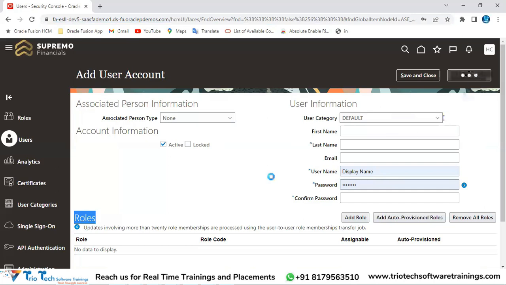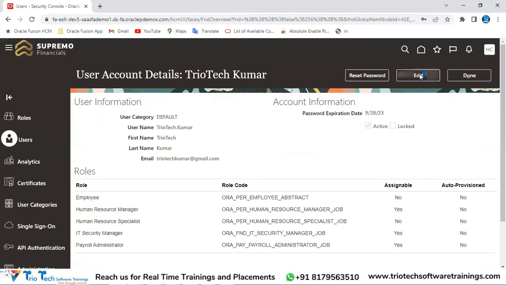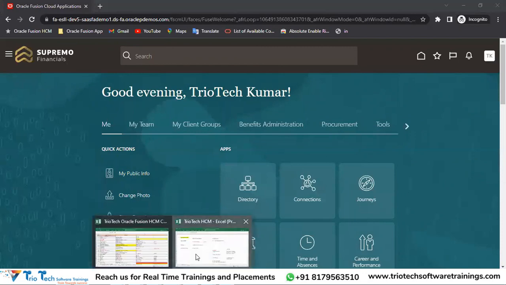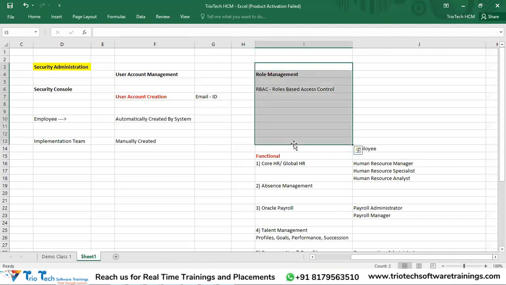Add auto provision. Let me go to our employee, that is Kumar, our user Kumar. So here, whenever I add the roles to the employee or edit anything, we have some other options coming up beside add role: add auto provision rules. What is this, team? In our preliminary understanding of security, my main focus is to make you clear how the concept of security in the Fusion system works, how the user accounts are created, and how the access is provisioned, team.